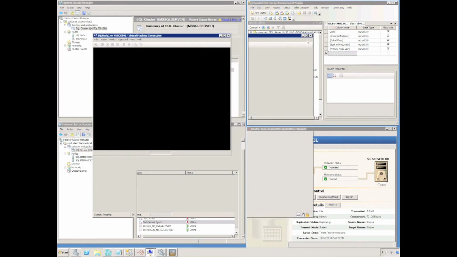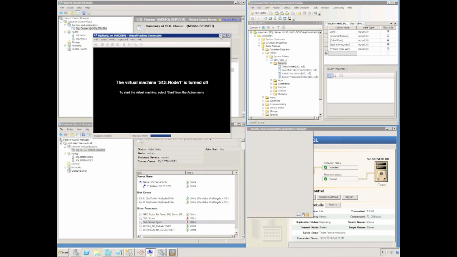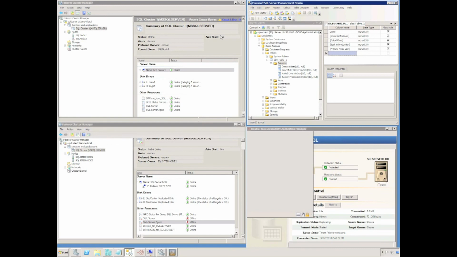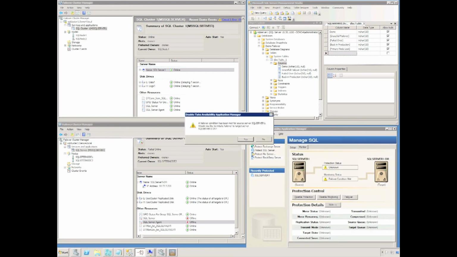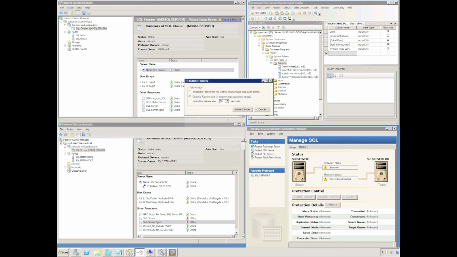This of course is going to cause a complete cluster failure, and we will need to fail over to our DR cluster. So Double-Take was configured to monitor the cluster IP of the production cluster. That has failed, so we'll detect a failover condition and we'll be prompted, would we like to fail over, assuming of course we didn't enable automatic failover. So click the yes button, and as we saw before with the graceful failover, Double-Take is going to run through its scripts to start the SQL Server on the DR cluster.